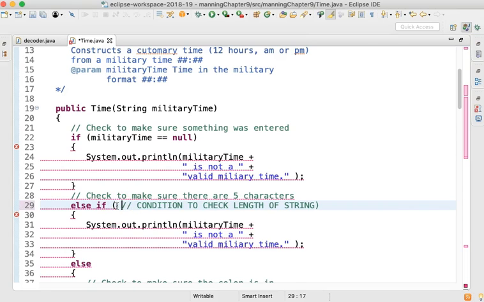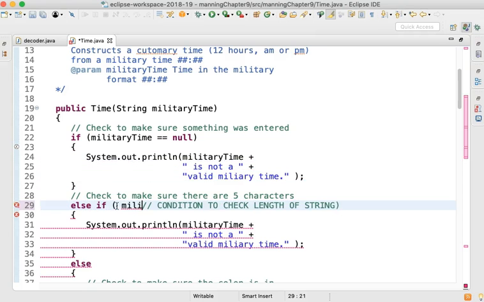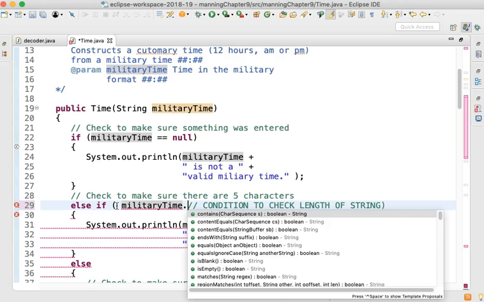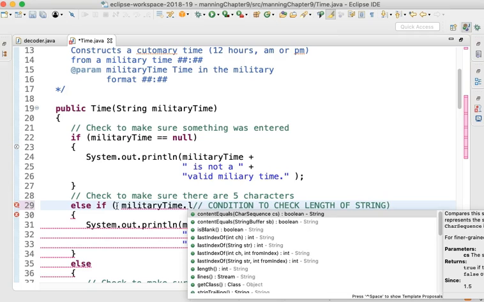And if it does not have 5 characters, that's when we want the error message to be printed. So we print out if militaryTime, our string name, its length is not equal to 5, dot length.